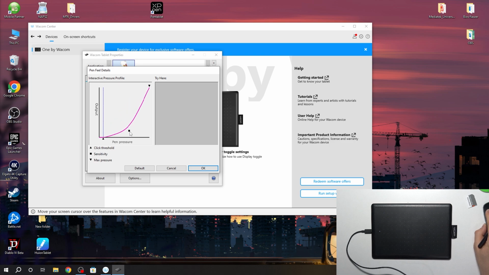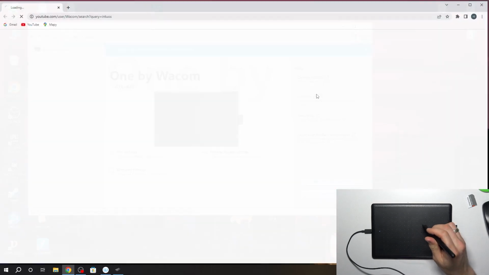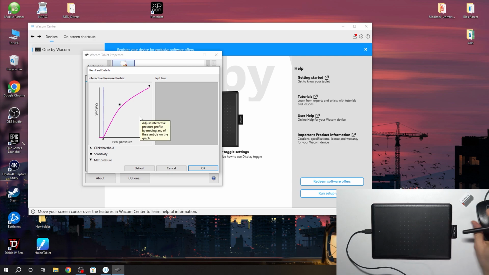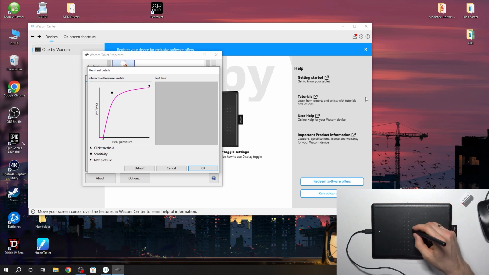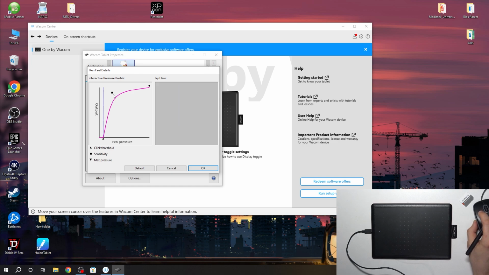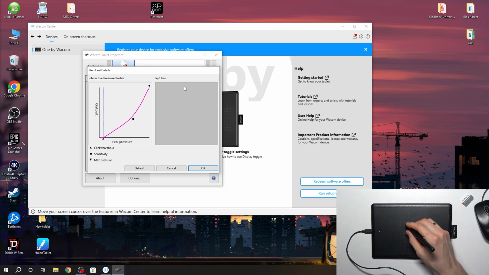So as you can see, here we have pen pressure. Here we have output, and we need to set it up in the way we want. So let's set it up. Okay. As you can see, I can draw light right now, and so now output is too much. I need to take it a little.